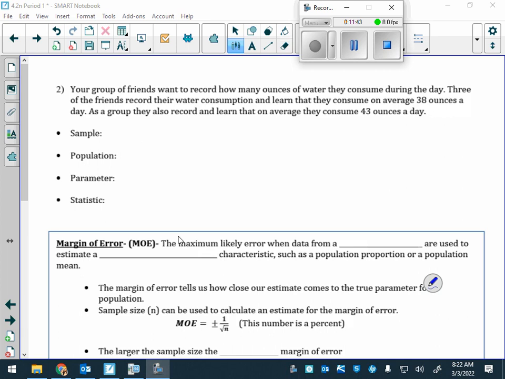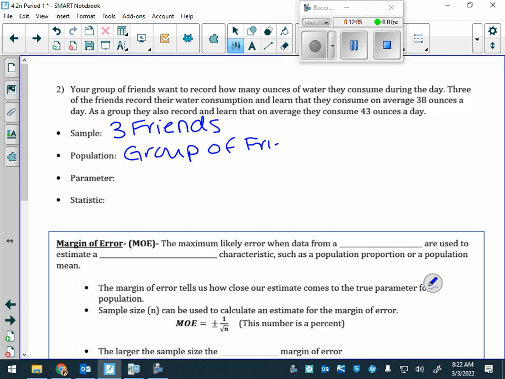Okay. So, tell me something. What do we know? Give me one thing. Mia. Good. Sample is 3 friends. What else? Rob. Perfect. Okay. What else? Everett? And how much was it? They actually gave it to you. But did they give you an actual value?